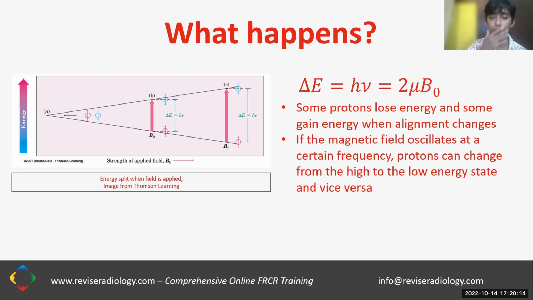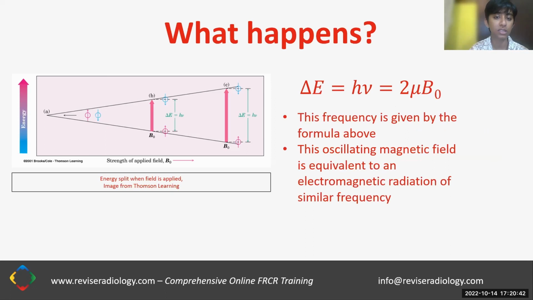So what we mean by oscillate is that the magnetic field is applied in one direction, which means the north to south is in a certain direction. Then suddenly it's flipped. The south is in the opposite direction and the north is in the other direction. And by oscillate, we mean that it starts going up and down really rapidly at a certain frequency. So when that happens, the protons also start changing from the high to the low energy state quite frequently.